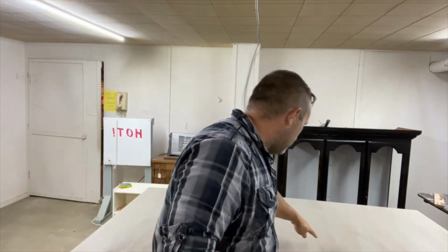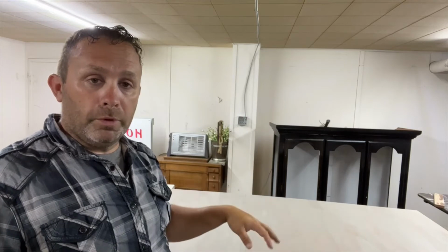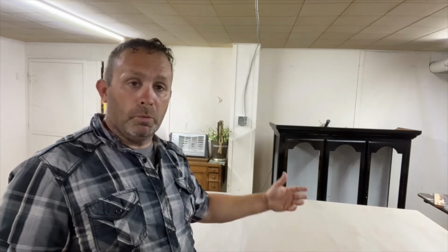I might have Lynn look it over, see if we want to address anything. I got some little wax stuff in there. I'll have to get that off there. But now, it being a tabletop, what we will probably do is clear coat this with a lacquer. The reason for that is because it's going to see dishes and kids doing homework, all the rambunctious family life things that happen in a home. So we want to make sure there's a protectant on the top of the table so we're not scratching it up. With a wax, it's probably not going to hold up to that. So that's why we put a lacquer generally on tabletops. But the bottom edge and the chairs, we wax those, and we'll go over that when we get to those.